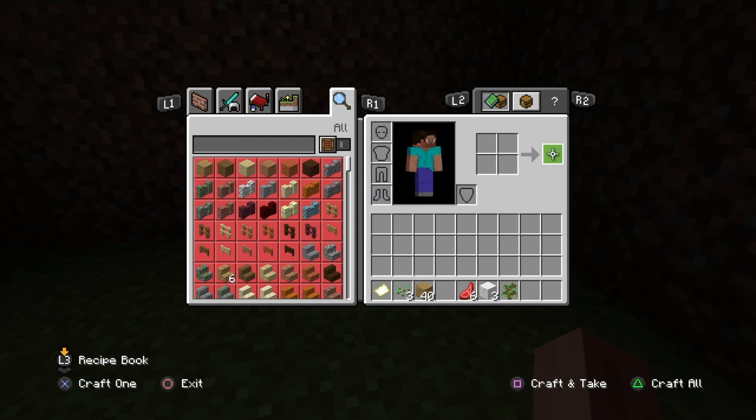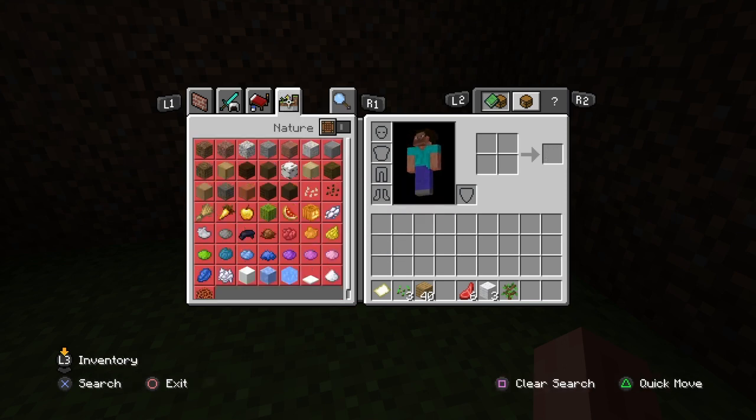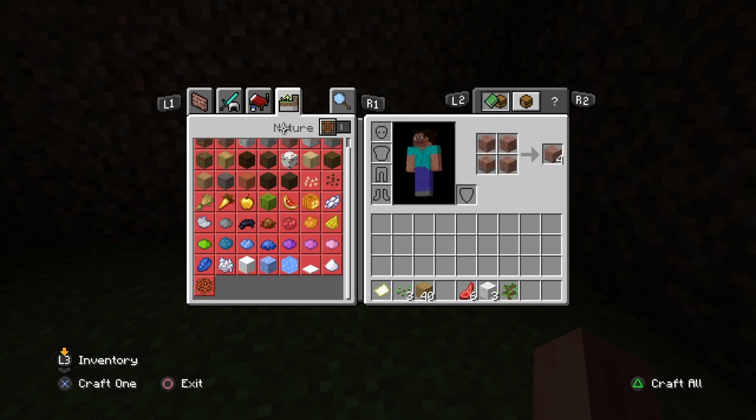If you tap X multiple times to get it out, but make sure if you put anything in the crafting builder blocks to click on the final item. Now we have oak wood planks. Now we need to craft a crafting table. In order to craft anything in this game, everyone knows you need a crafting table. So let's scroll down. Let's look for the crafting table.